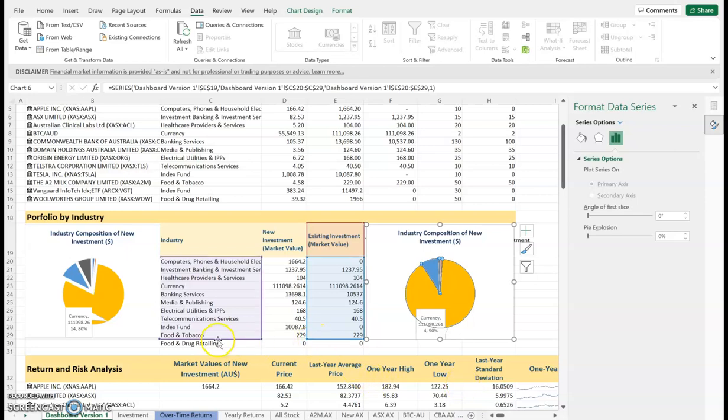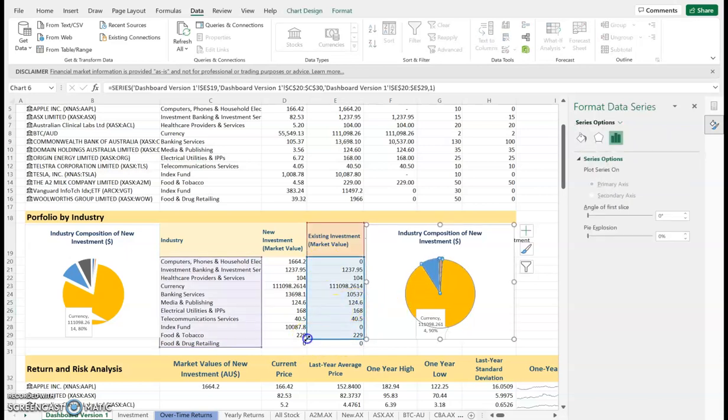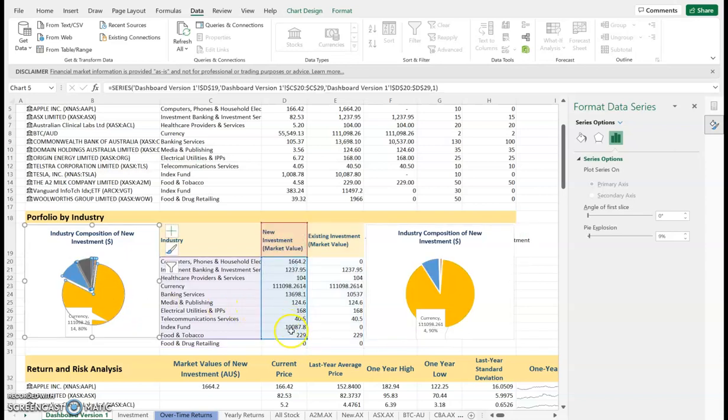So if we just drag that value down, or expand it out, sorry, to include that, and we can also expand that out to include that one, and we can do the same for this one. Just drag it out to include that. Oh, and drag it out to include that. So yeah, that's how you update your pie charts.